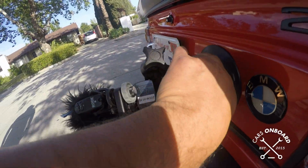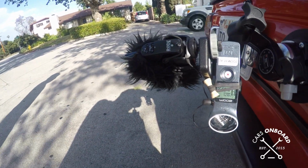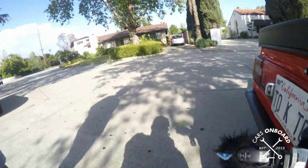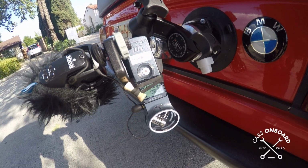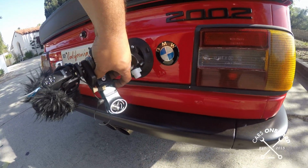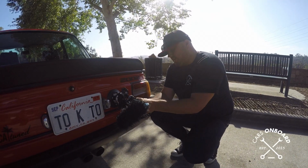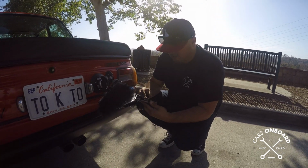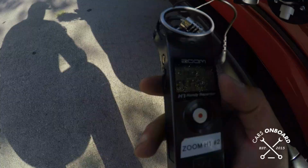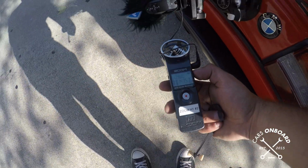Alright, so right now we're doing the audio. We set up a new rig that I set up right now. We got the suction cup from the triangular kit. We got the Zoom just on there. And the audio levels are okay. Can you give me a couple revs real quick? Levels are not good. I had it on auto gain and it's not working right now, so I'm going to adjust it manually. Take it out of auto. Yeah, like 3 times. That works, that's good. Alright, so the levels are good.